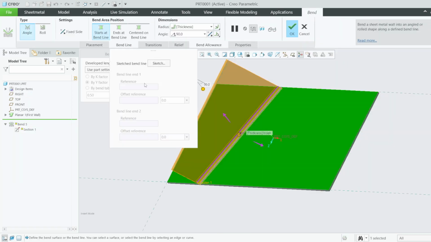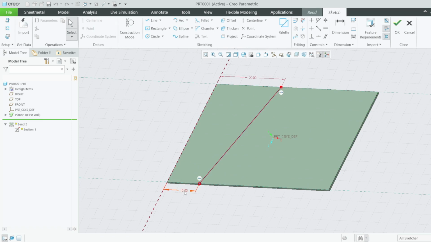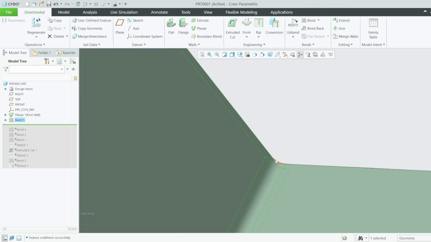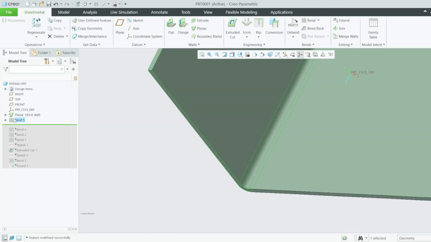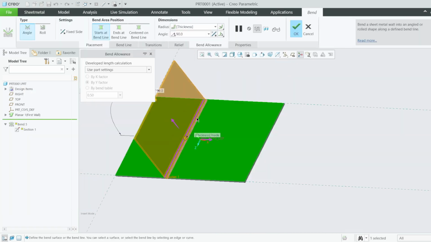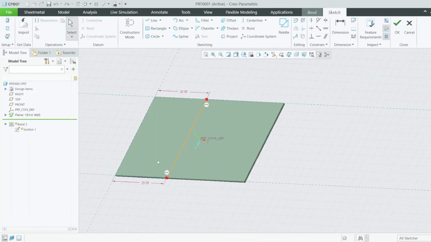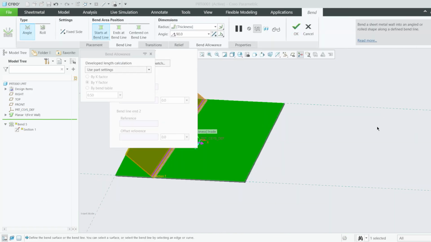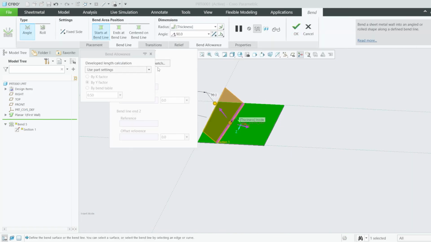Basically, if you go back to the bend line sketch and make this 20, since we are bending straight, we don't have that error, it has already disappeared. But because we are bending at an angle, it's really important. Go back to the bend line sketch and make this 15. And say like that.